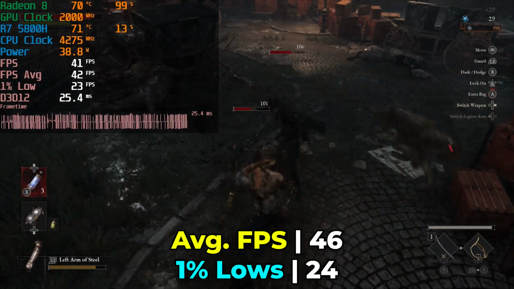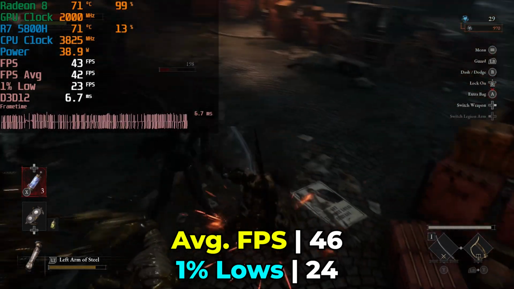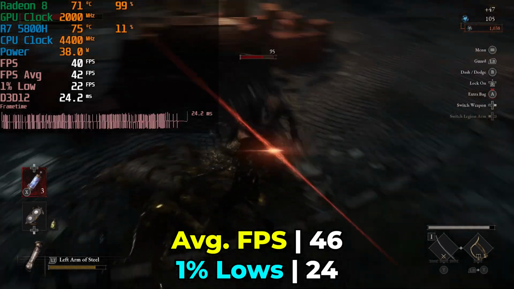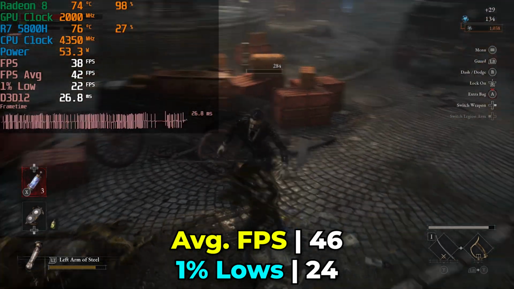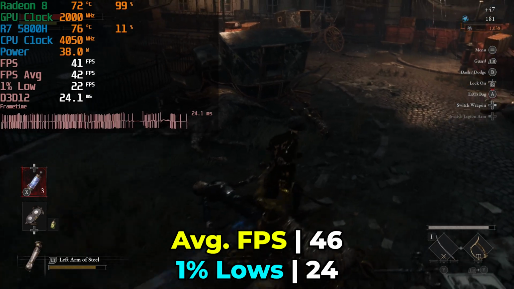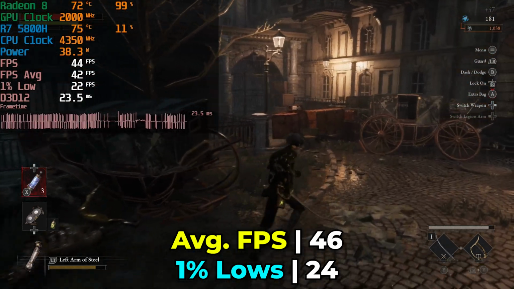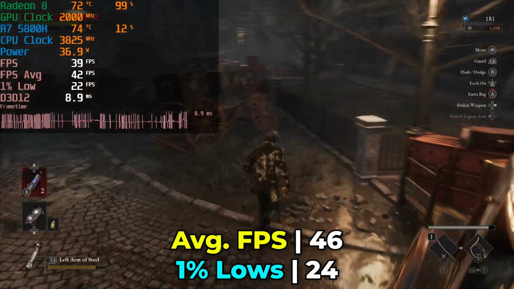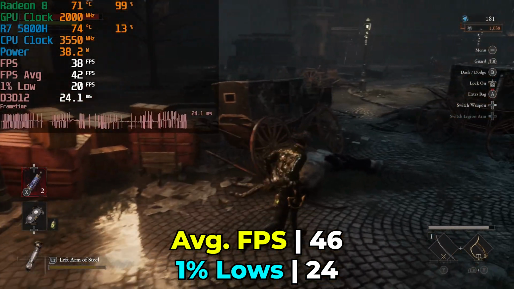Now, keep in mind, what you're seeing on the screen is an FPS average of 42, but 1% lows that dip down into the 20s. Look at those frame time charts. Those spikes there are letting you know how frequently you are dipping down into those 1% lows, and it doesn't feel incredible. There really seems to be some sort of issue going on here.